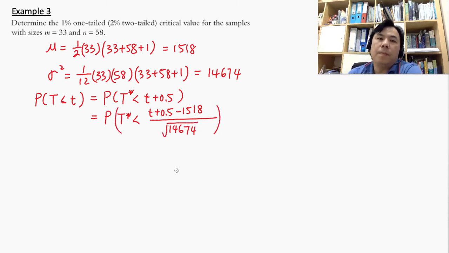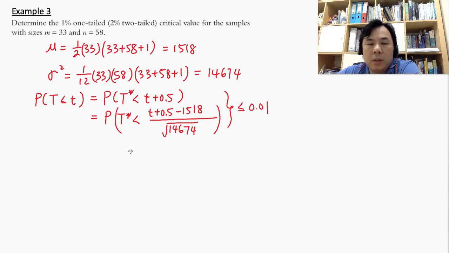Alright, now because we are doing a one tail test or 2% two tail test, so 1%, meaning that this probability here should be less than 0.01 here. Okay, so this whole thing should be less than 0.01.